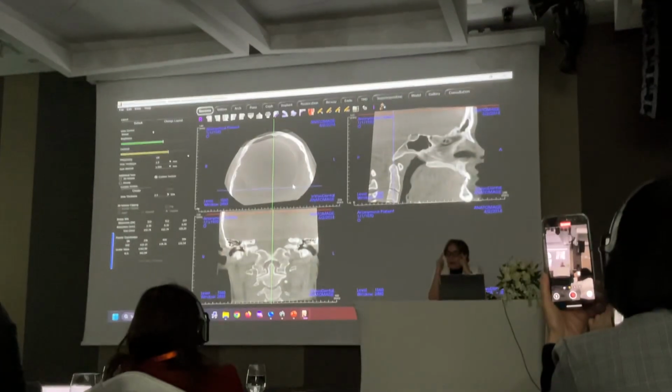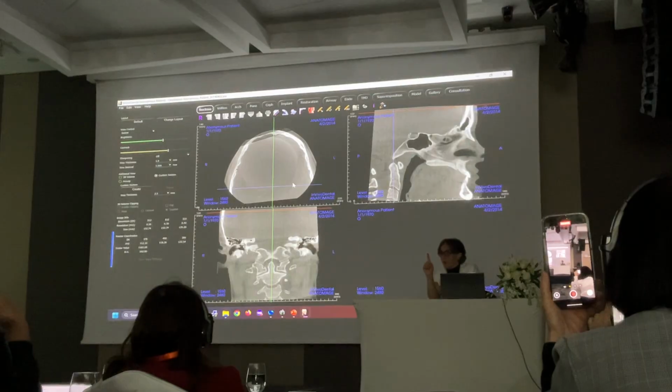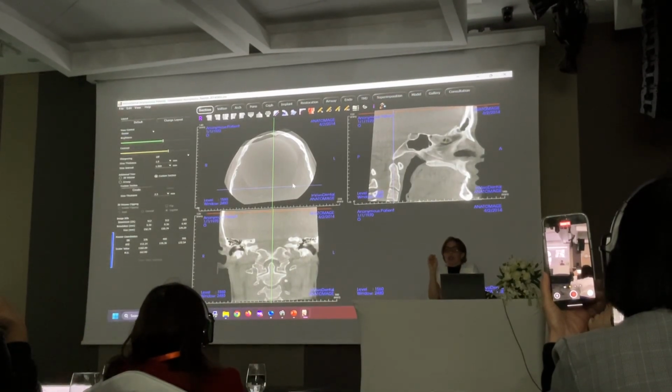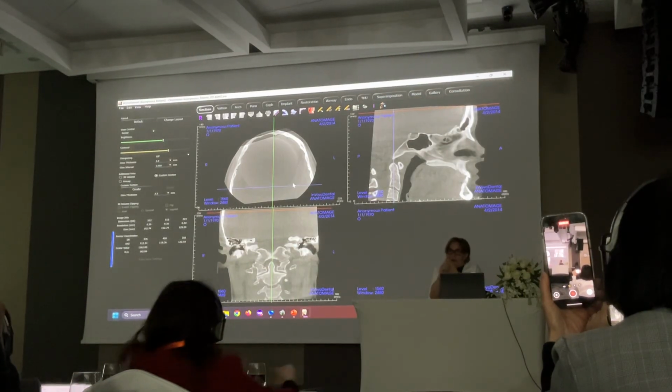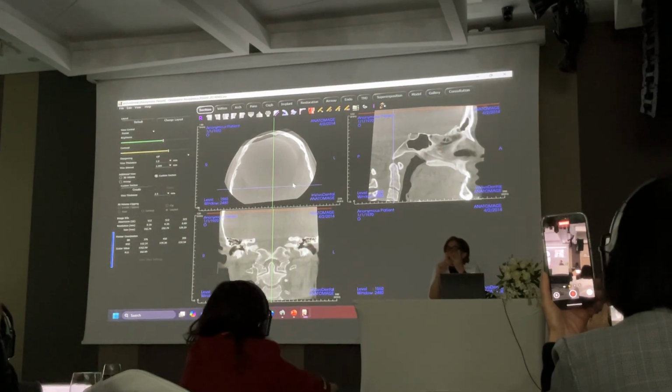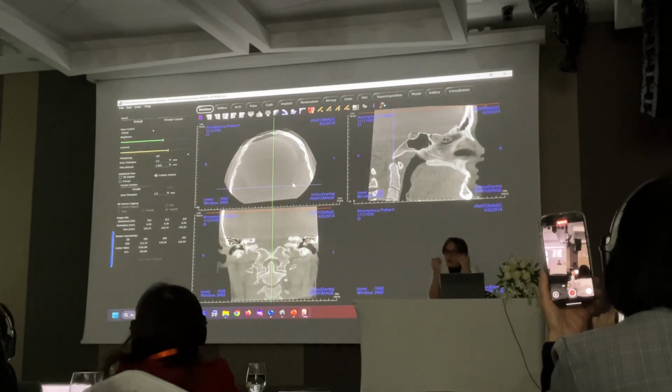Your eyes can pick up the pathology faster if you're focusing in on one shade of gray. So what I'm going to ask you to do is look at the black things first. What are the black things? They're the spaces that have air in them. You are going to look at the sinuses, the nasal cavity, the nasopharynx, and the oropharynx. I will show you how to do this right now.